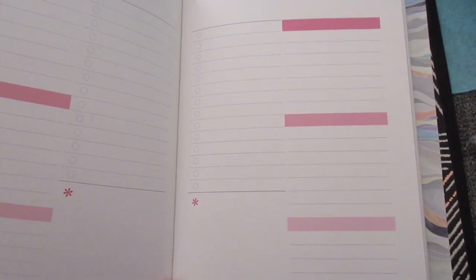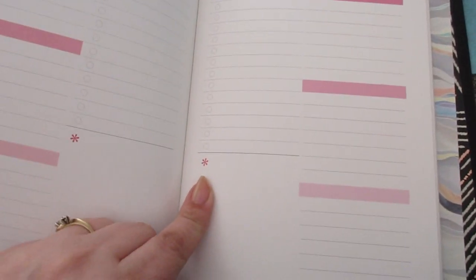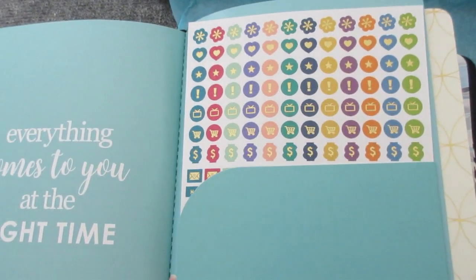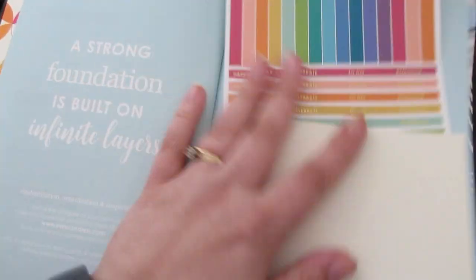Next up I have the customizable daily agenda. For those of you not familiar, it looks like this — very similar to the daily planning notepad I showed you. It's got a rainbow of colors, a space for a checklist, and spaces where you can map out your day. It's got tons and tons of pages, none of them dated, so I can use them whenever I want. They also have little sticker sheets in the back — handy little cute icon stickers.